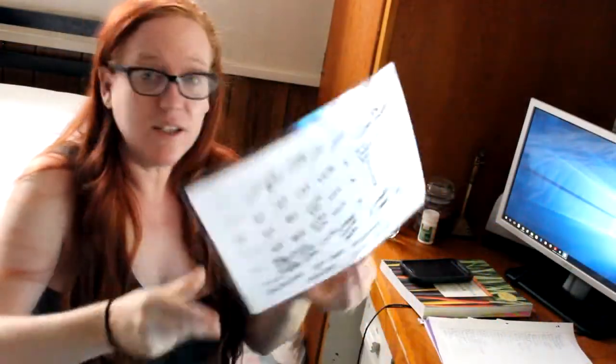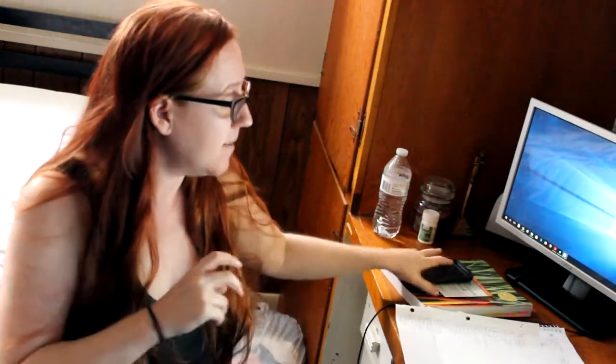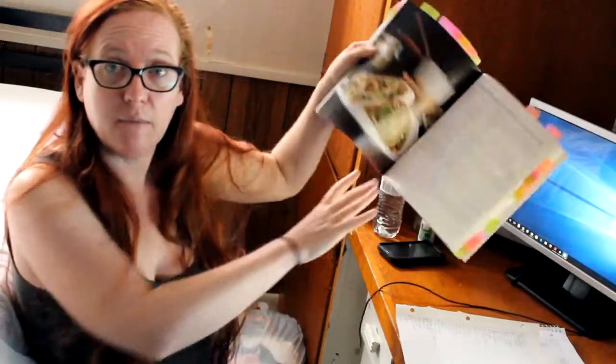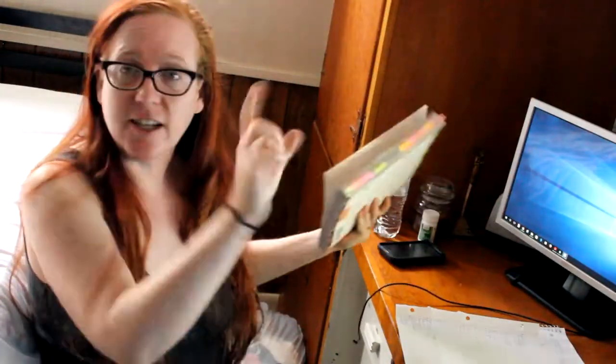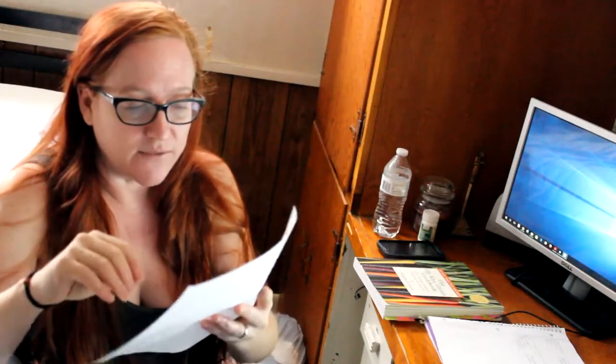Okay, so as you can see, I have my whole menu planned out, and then I have it planned out on my computer with the page numbers. And then what I do is, as I'm going through making my menu out of my cookbook, and I actually didn't make any offline this week, I go through and I make my grocery list. So just anything that I see that I need. I don't make my grocery list by section or anything like that. I do have terrible OCD, but not in that way. So however you need to make your grocery list is whatever, but I just make mine as I go through.